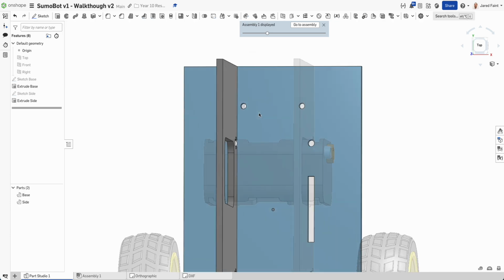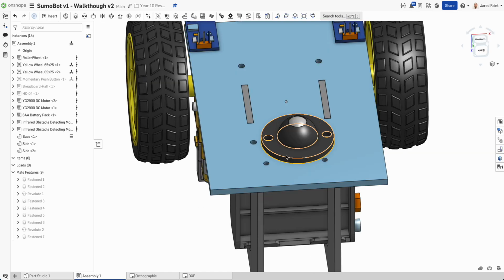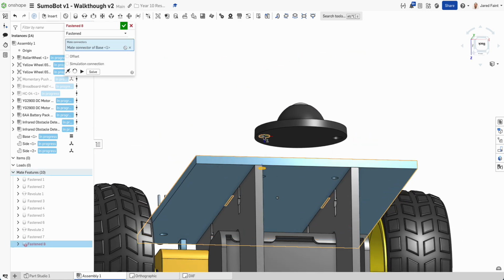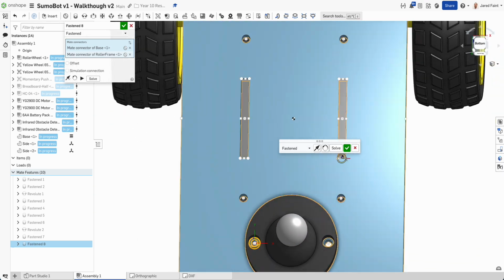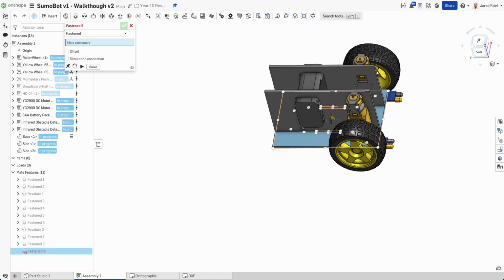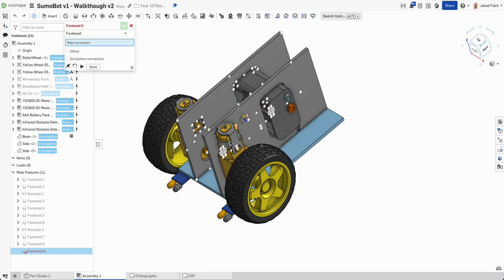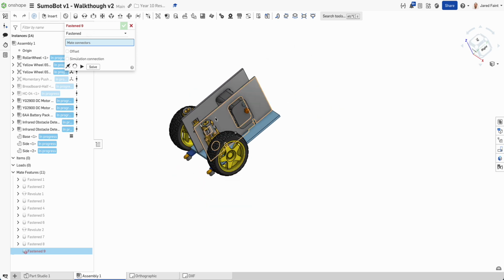So if I tick on that, and you can see I've got my holes ready to go, I'm going to go back to assembly. And now I'm going to make that fastened, again using one of those holes, ready to go. So that now looks good on there. Now if I have a look at where I'm at, I've got these guys done, I've got those done. Let's see if we can make a little simple bracket for that to sit on.